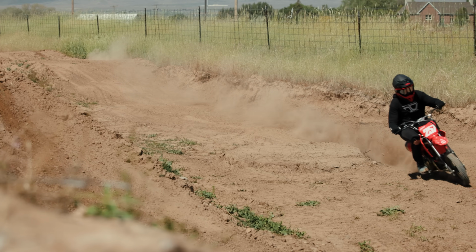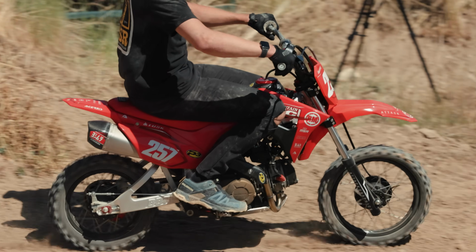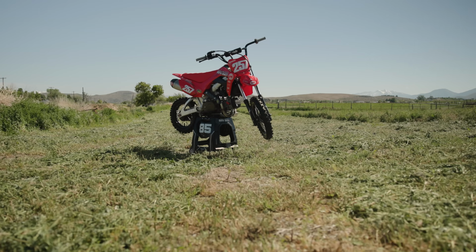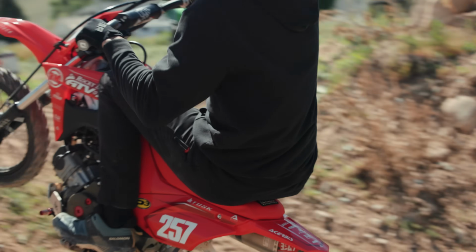Now another cool thing is they are claiming that you're saving 2 pounds with these things over the stock clamps. That seems like a lot, but if that's actually what you're saving, I mean, any weight savings is gonna help increase your power to weight ratio, right? So anything like that is good. But overall, bars and controls, this is one of the first things I would do. We do offer kits that come with all of this in one, so just check those out on our website.